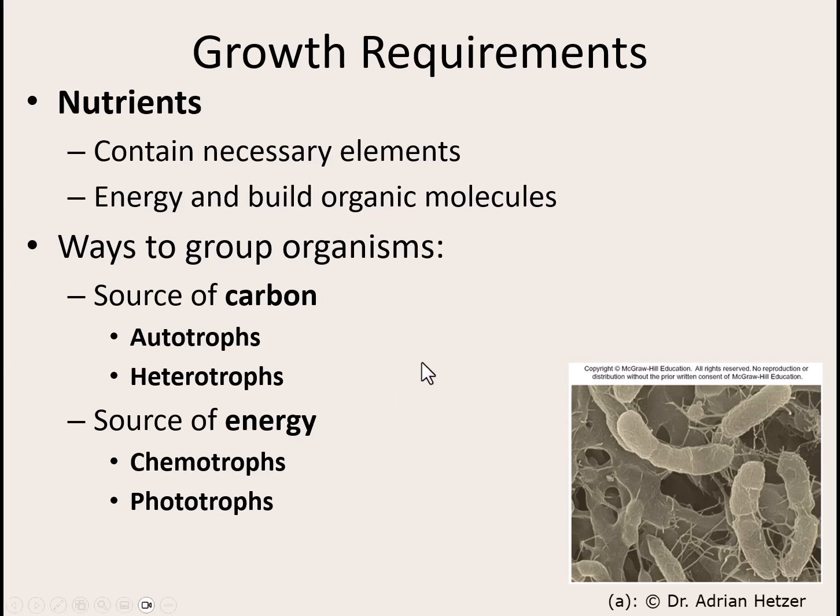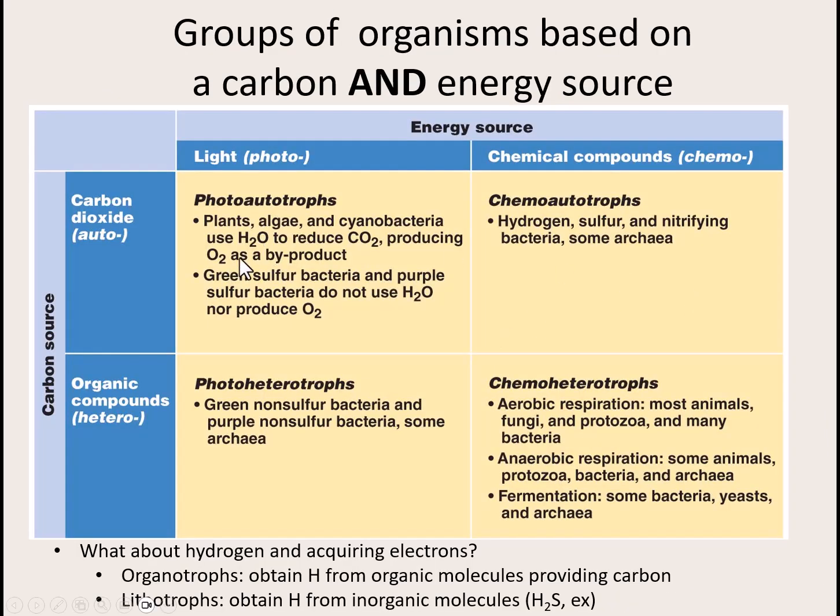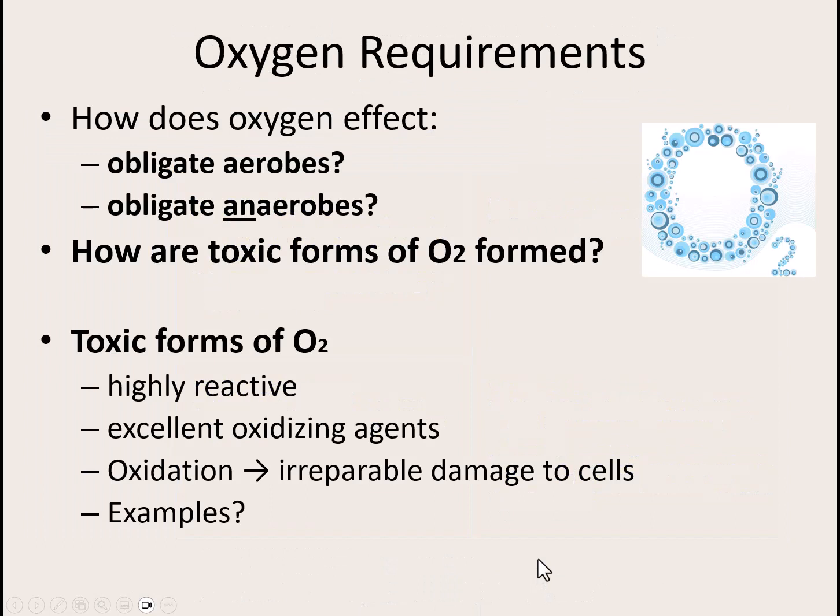So we briefly talked a little bit about carbon and how they can make their own carbon, how they can get their carbon from food sources if they're heterotrophs. And then we also talked a little bit about hydrogen. And when I say a little bit, the only time I talk about hydrogen and how they get it is right here at the bottom of the slide. But oxygen is another one of the big requirements that organisms need.